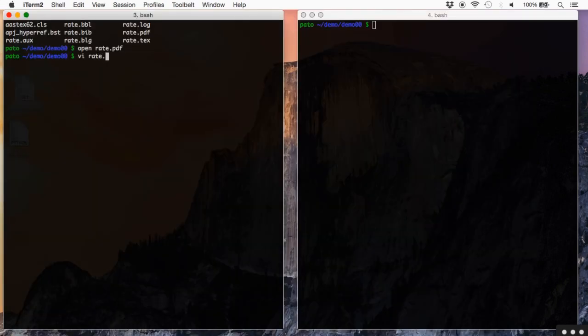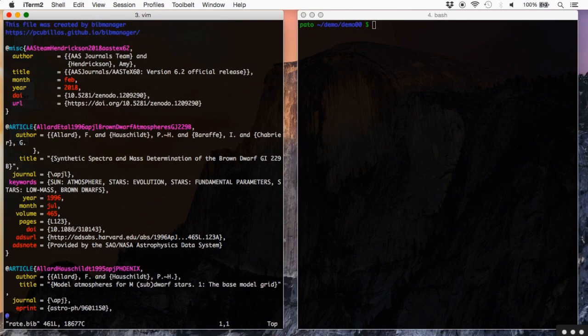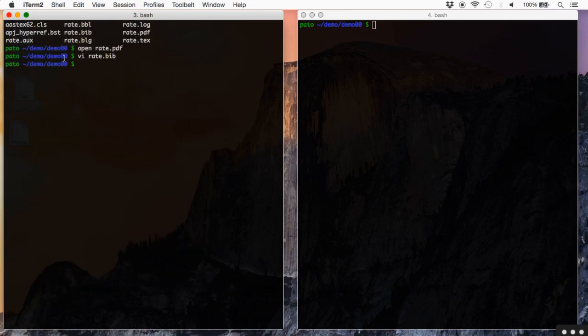And here you have a look at the output bib file. So what's happening here is that bibmanager maintains a database with all of your references. So whenever you compile a LaTeX file, the code collects all of the citations in the LaTeX file. It searches for them in the database, creates a bib file, and then it compiles into the PDF. As a result, you won't need to maintain the bib file yourself. And the output will contain only the citations that you use in the LaTeX. So nothing unnecessary, no duplicates, no old entries, and the bib file will be sorted by author.